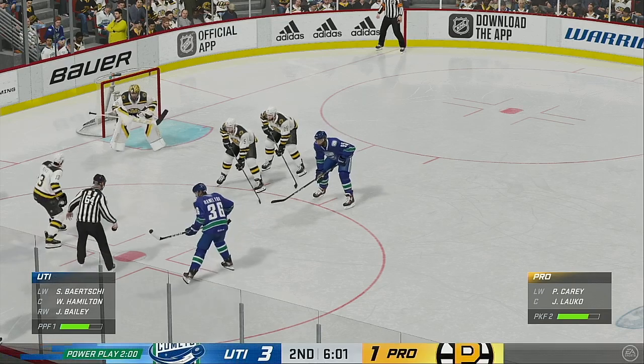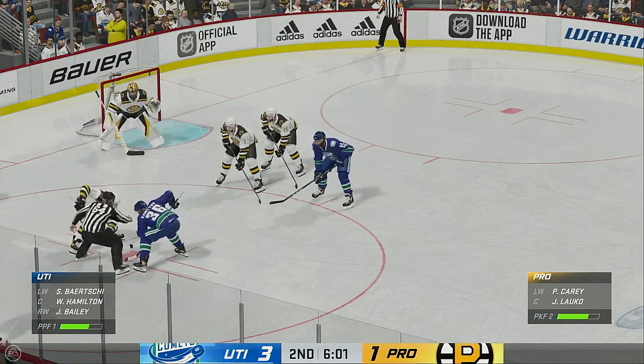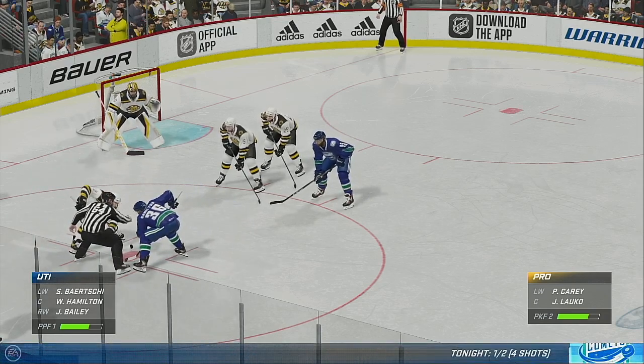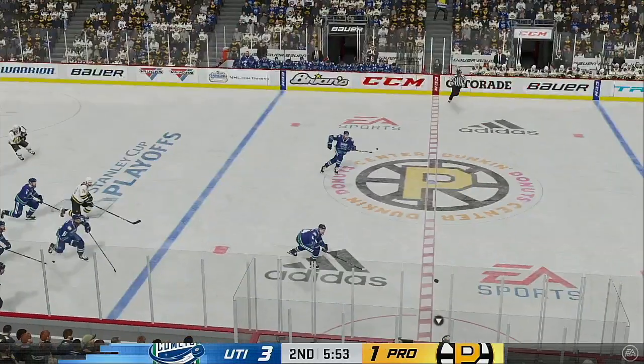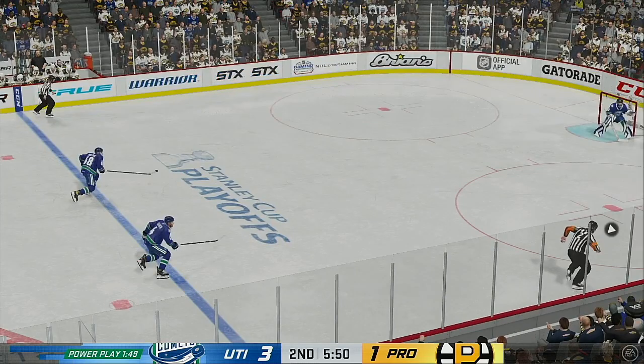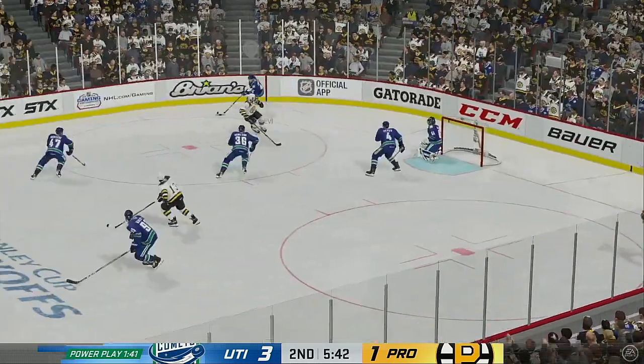Utica's power play unit puts their hard hats on as they go back to work. Here's another power play for them, James. They've already scored on the power play tonight, so they must have some pretty good feel for it. They also have to be aware the penalty killers will adjust. They will have to, too.